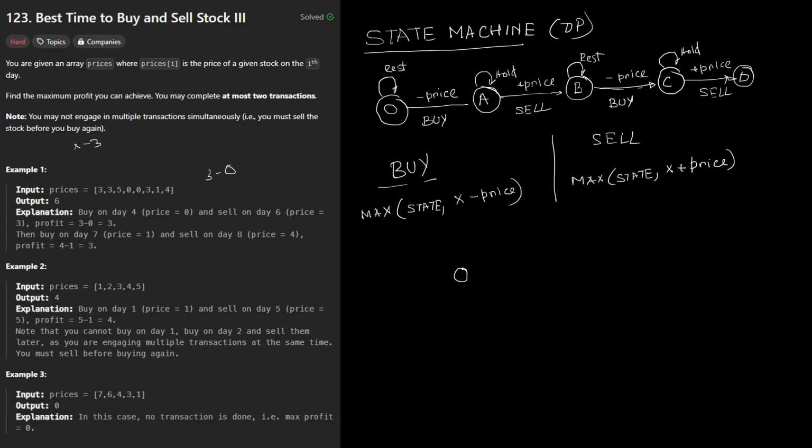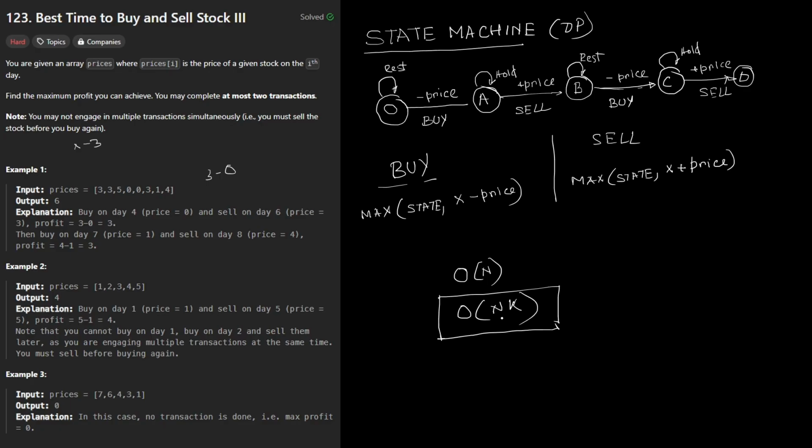The time complexity would be big O of n k, because we are using a state machine, where k is how many states we have and n is the total number of prices that are available. So the time complexity would be O(n k), which I would suggest is a pretty efficient solution.